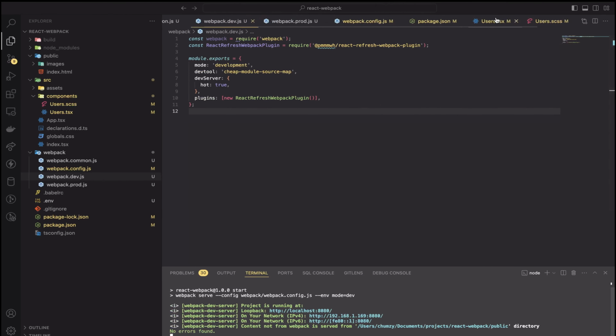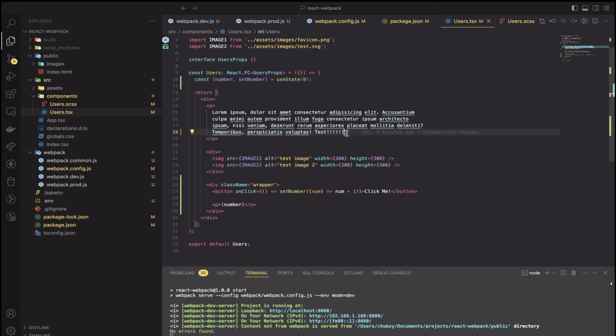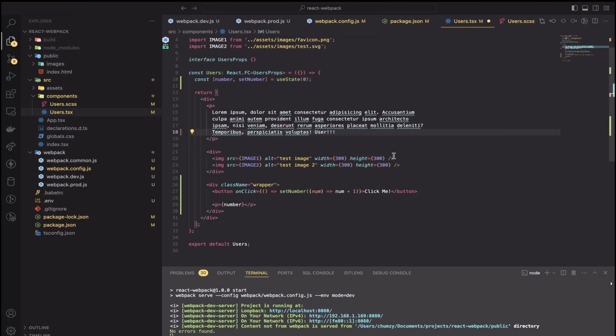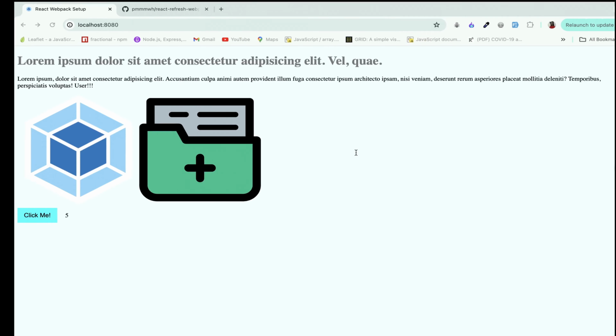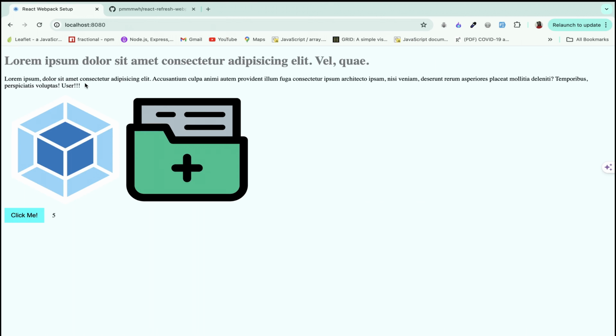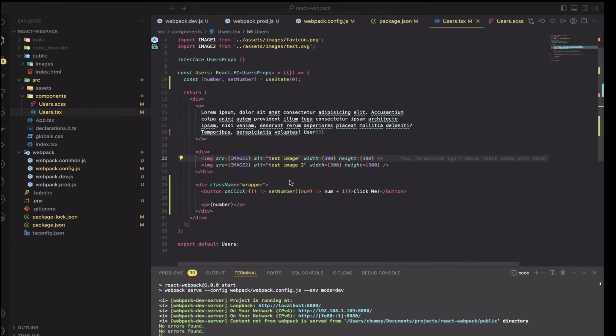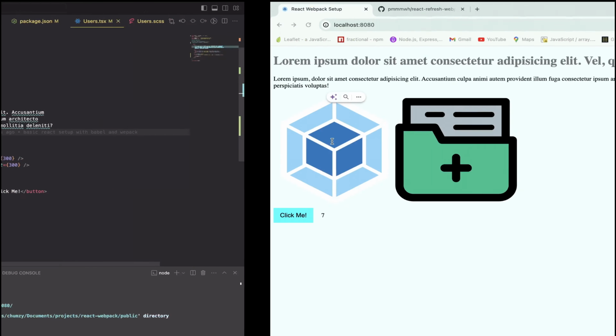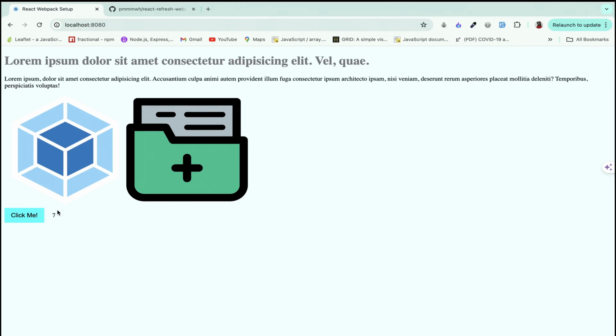And then we come to our user component, and then we take out the test we had here, and we add something different, maybe user. And then we save. And then when we come back to the page, you see that we have user here, but then our count state is still intact. We can still take it up to 7 and remove the user and then save. And we see that our state is saved.